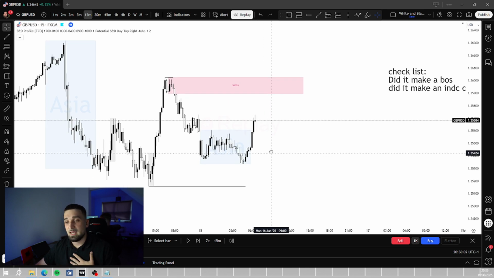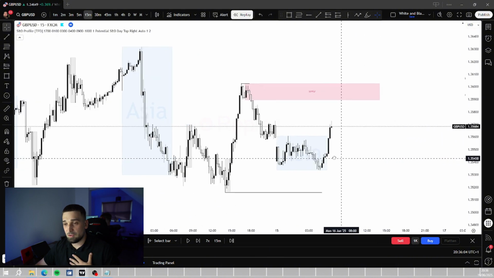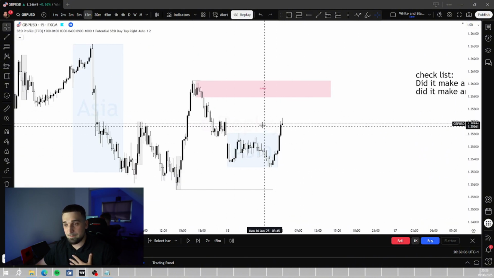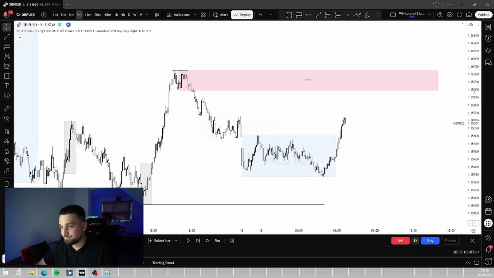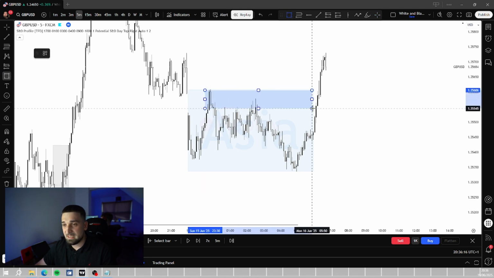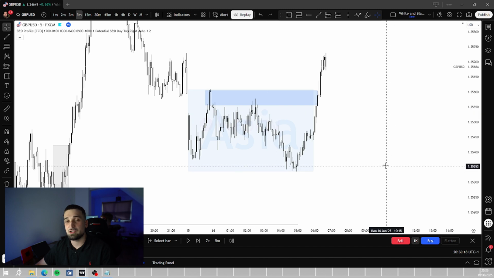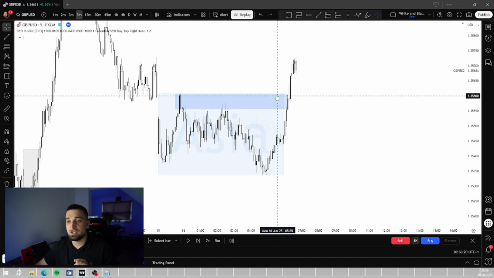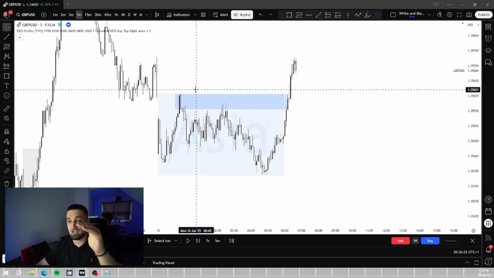But for me, what I would say is if it was this day's Asia session, and let's say we zoom in on the lower time frame right here, and let's say we have some sort of zone at the top of Asia session, I would say this is potentially a smart money trap. The reason why that is because there's so much liquidity laying at Asia high and Asia low. I'm expecting for that liquidity to be taken out. So that's another part of my criteria.